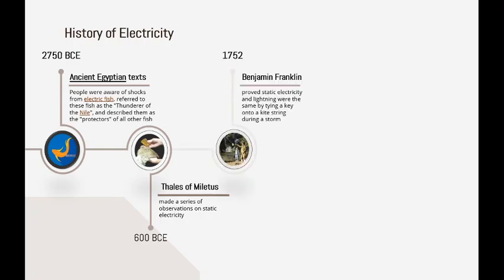Then, way back in 1752, Sir Benjamin Franklin, before he went into politics, we have known him in the electrical world as the one who flew a kite in his experiment during a storm. As the storm hit the kite, there's a metallic key that was attached to the kite, and it lights up. Because of this, Benjamin Franklin proved that thunder or lightning is electricity.